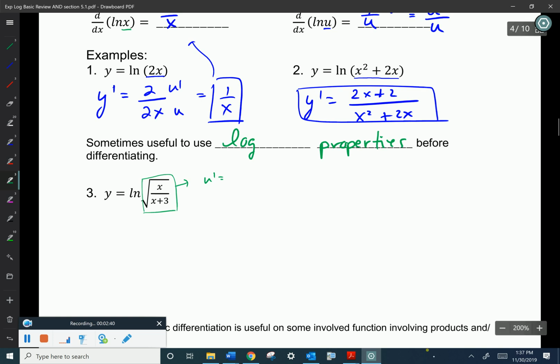If I'm saying I want to find the derivative of that, so in other words, u is x over x plus 3 to the 1/2. So just to do u prime, I would have to think chain rule, 1/2 times all of this, right, to the negative 1/2. But then the derivative of the inside would be the quotient rule, right? Derivative of the top times the bottom minus the top, derivative of the bottom, all over the denominator squared. And that's just the u prime, okay? We don't want to have to go through all that, okay? So this is why I told you don't write.